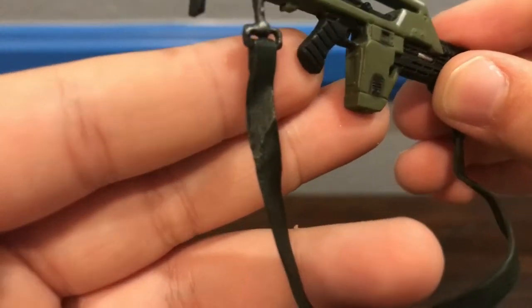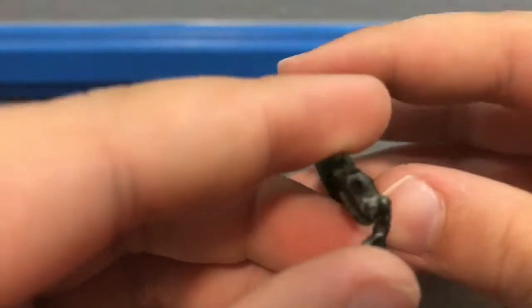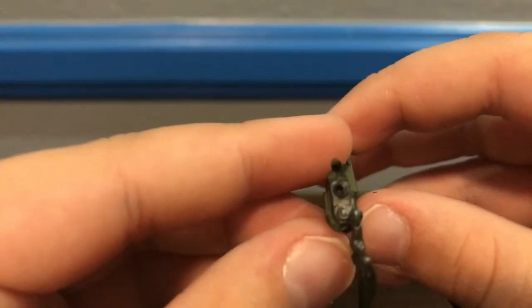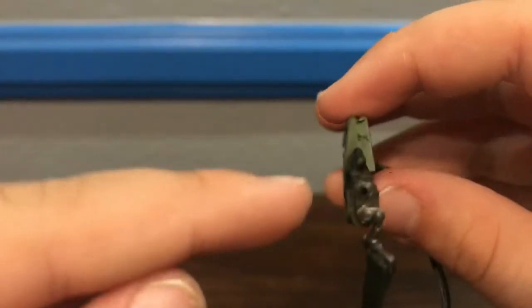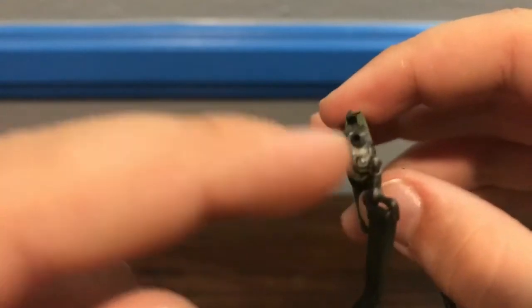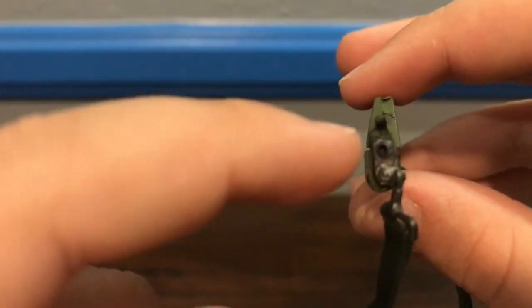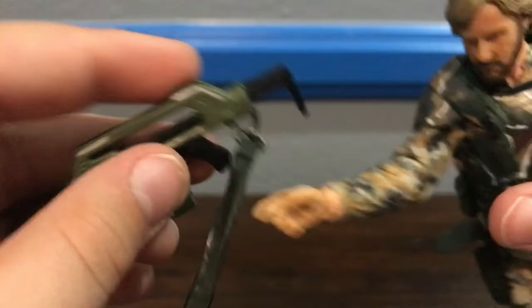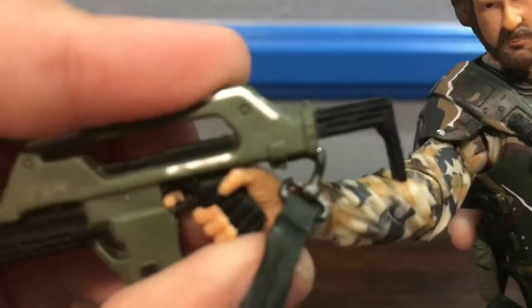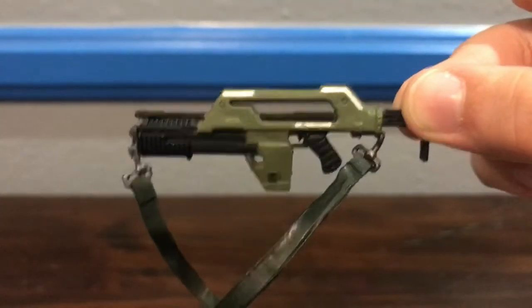You can see the strap is nicely detailed — it looks like fabric, just made out of rubbery plastic. You can see at the front here the tip of the gun is silver with some nice paint, although the paint's kind of sloppy around the front bit. It's got a little groove in there so you can put one of the Pulse Rifle effects on there if you wanted to. Just fits into his hand — put the trigger finger in there. Very basic but still very nice. That's about it for his Pulse Rifle.